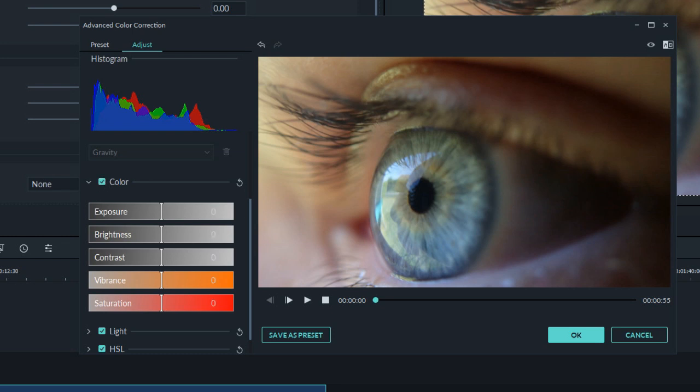Is that making sense? I want to make sure I've got you guys with me so far. Does all of that seem to make some sense for you guys? You can feel how to get to where I got to. Double left click on your footage, go up into the color tab, hit advanced, and now we're into some of these more advanced features in Filmora where we can really make stuff start to sparkle.